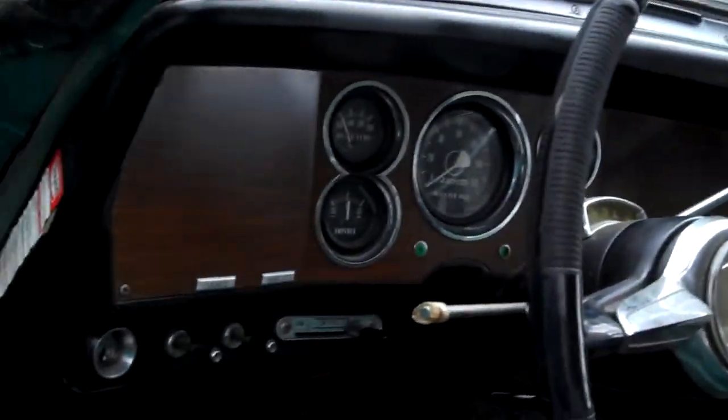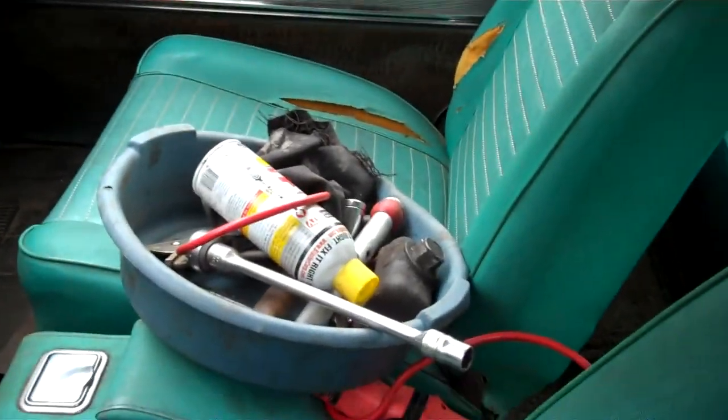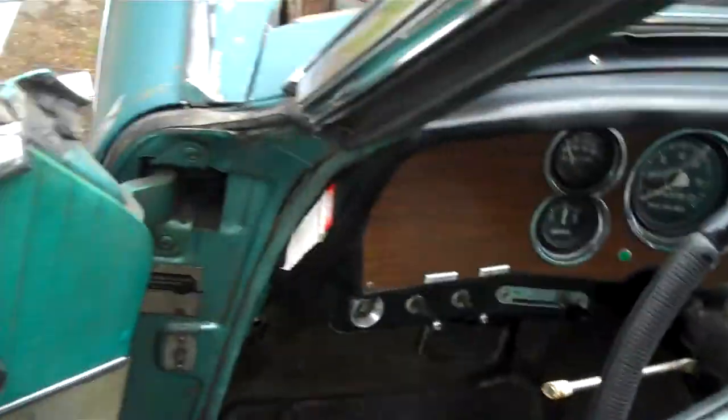Inside, all original as well. Everything's original in this car. Dash was nice. The interior is the nicest part of the car. Seats are dirty. It's bucket seats. Automatic transmission. So seats are dirty, but interior is definitely the nicest part. Dash pad's nice.